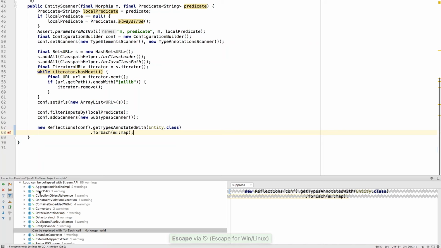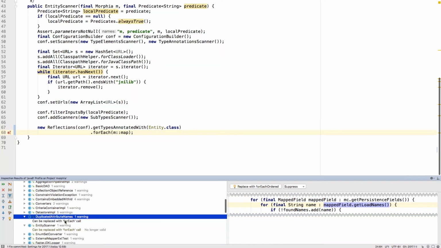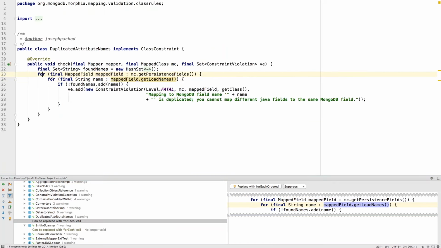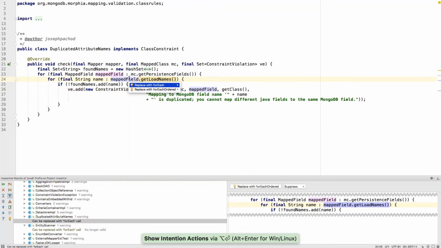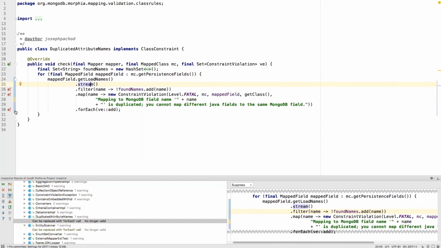Let's take a look at a slightly more complicated example. Here we have a for loop, followed by a for loop, followed by an if statement. And inside this if statement, we're going to add things to another collection. So let's see what IntelliJ suggests. We can replace this with a forEach. Now let's dissect this a little bit.